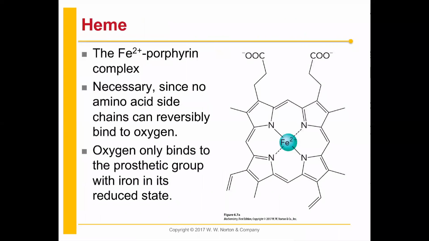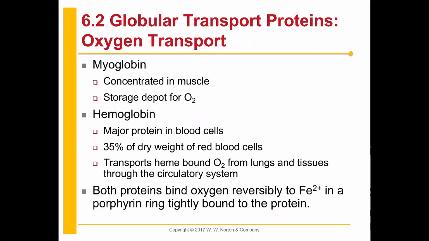Myoglobin is concentrated in the muscle tissue, and it's really there for storage, making sure that your muscles have the amount of O2 that they need when they start functioning. Hemoglobin, on the other hand, is in our red blood cells, and it's really there as a transport system. So myoglobin is more storage, hemoglobin is transport, and we'll see why that's important. The functions are different, so the structures are going to be different, right? We see quite a bit of hemoglobin inside of our blood, 35% in dry weight. It's quite a bit, right?